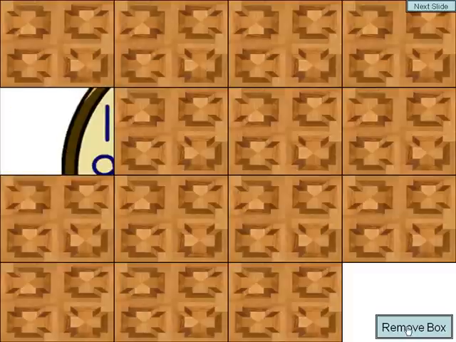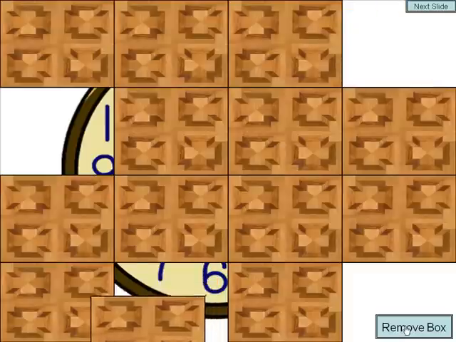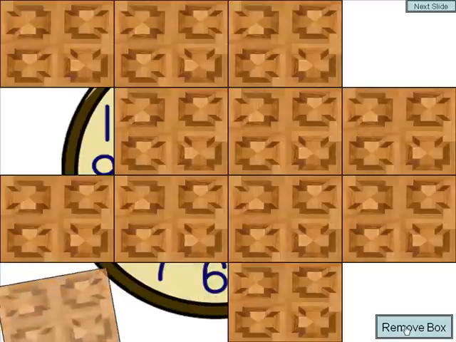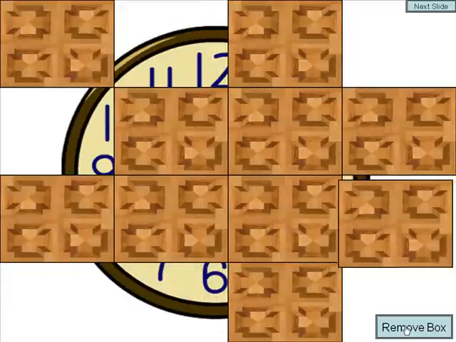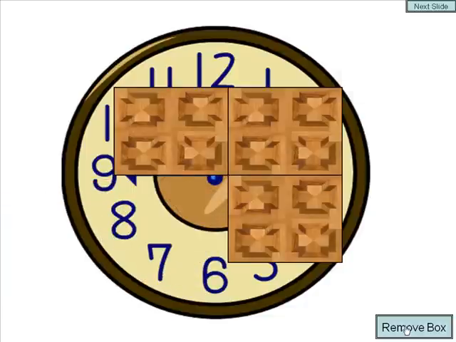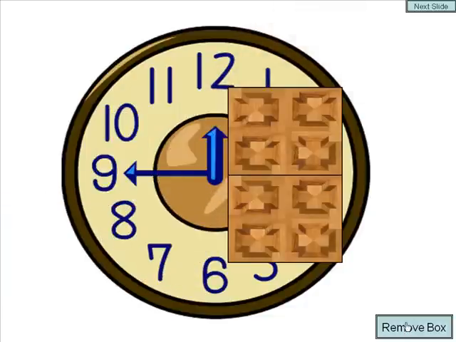Now this team 2 would have a chance to guess this picture. If they didn't get it right, then we would move on to team 3, and we basically continue doing this, continue removing the boxes until someone gets the right answer, which in this case is going to be a clock. And then at the top you would simply click next slide and move on to the next game and continue to do this until you run out of questions.